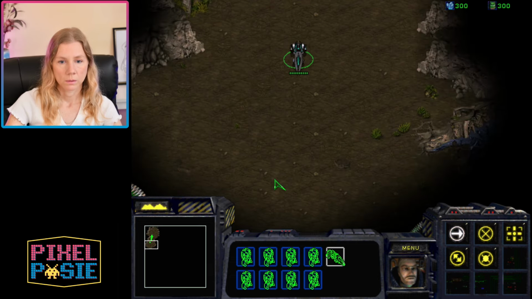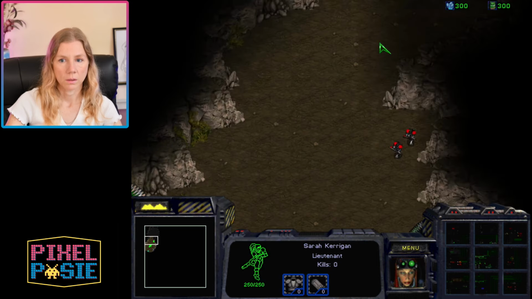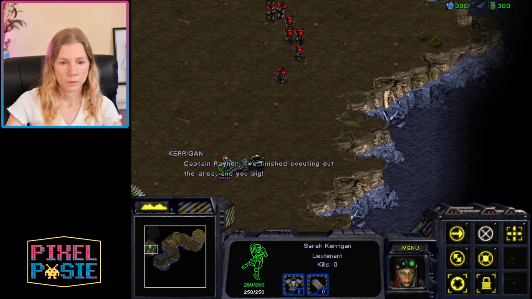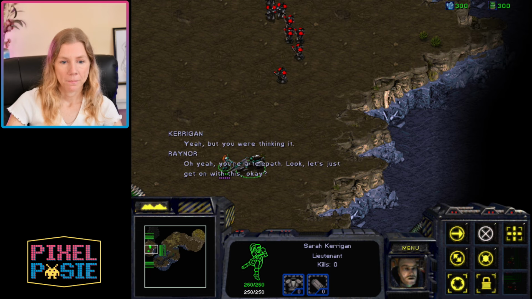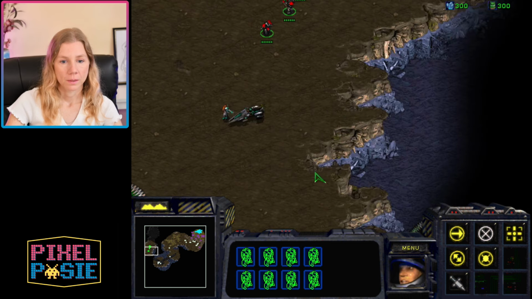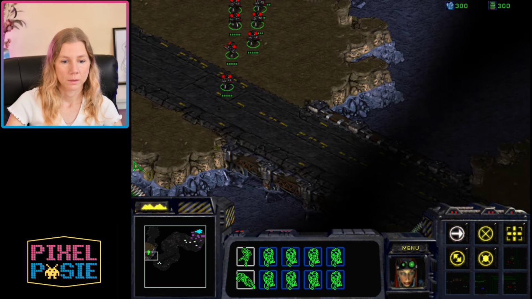Right on. Oh, there's Kerrigan. Alright. Give me something to shoot. Captain Rainer, I finished scouting out the area and... You pig! What? I haven't even said anything to you yet. Yeah, but you were thinking it. Oh, yeah. You're a telepath. Look, let's just get on with this, okay? Right. Okay. Commander. Standing by. What now? I read you.